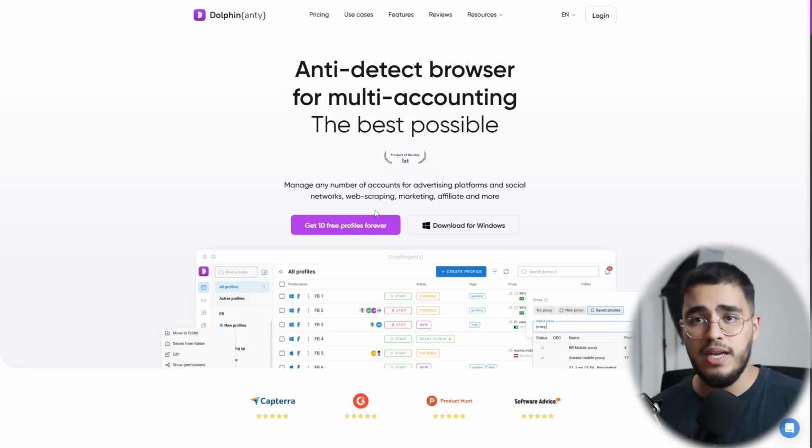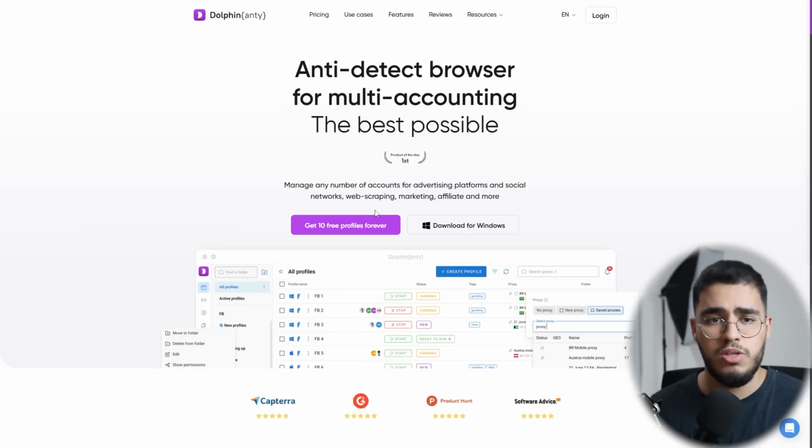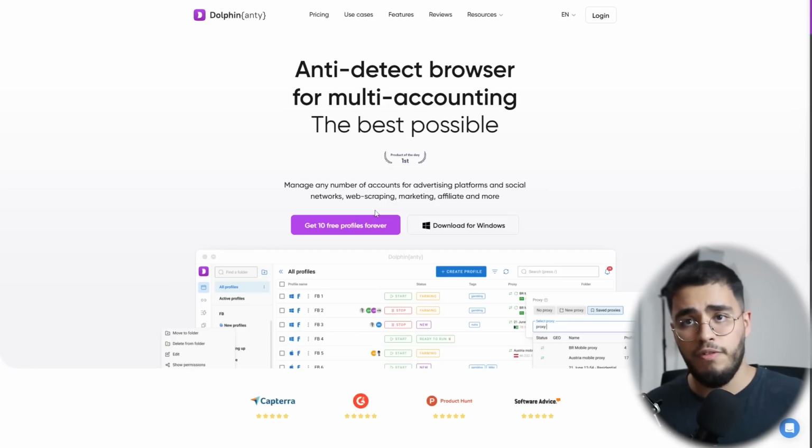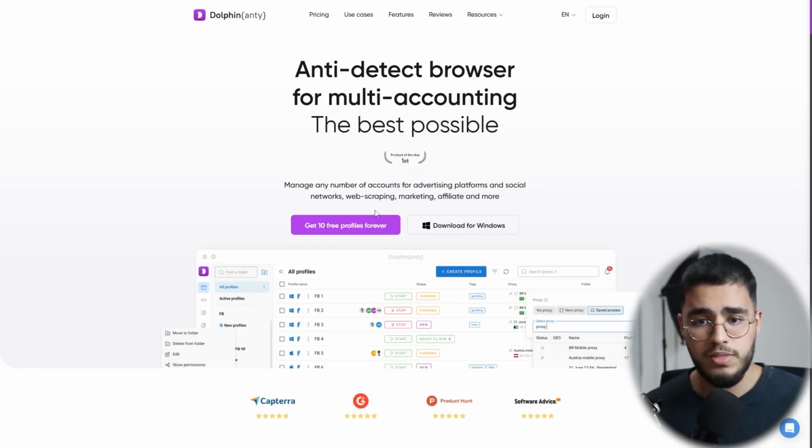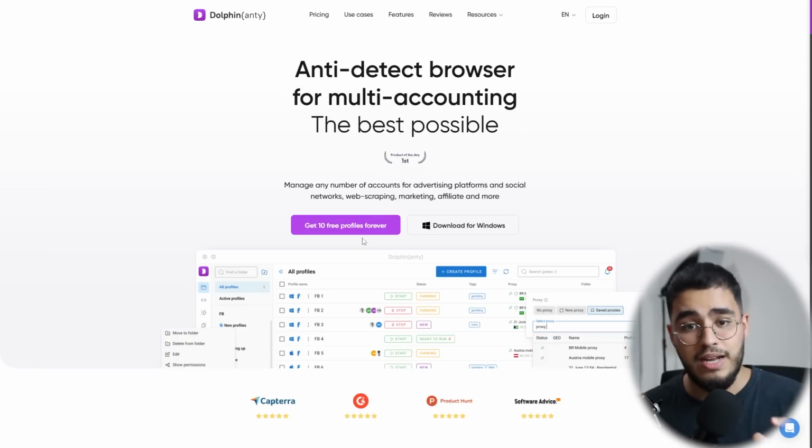But in today's video we're gonna see the side in the crypto industry, because this tool will help you to protect your accounts, and also if you have any restriction in terms of country, or you have a blacklisted IP, you can use Dolphin to use multiple fingerprints and multiple IPs, so you can access the platforms that are restricted and that you really need to use. And I'll show you how you can work with Dolphin the right way.